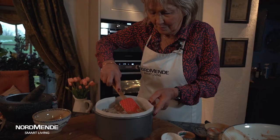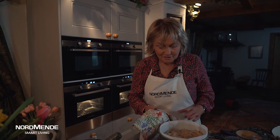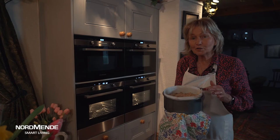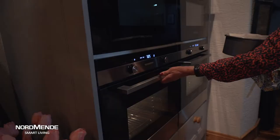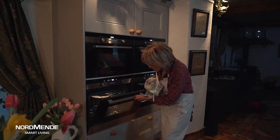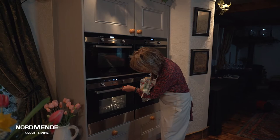I pop this mixture into a seven-inch tin and I'm going to cook it in the oven at about 325 degrees Fahrenheit — that's about gas mark four to five — and it's going to take about two to two and a half hours. You'll know when it's cooked because it'll be nice and firm on top. It's on a low shelf of the oven and it's a Normandy oven so it's easy to keep your eye on it — you can see how it's cooking nice and clearly through the door.